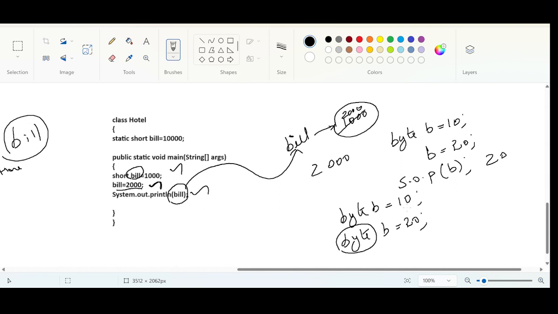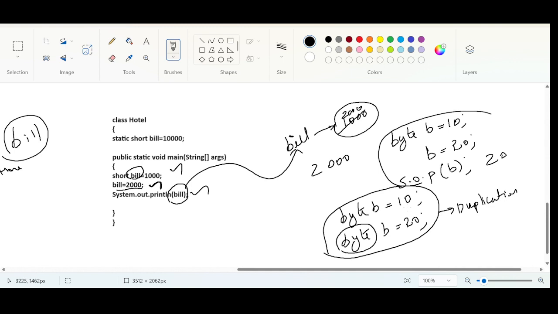This one is invalid. This concept is called duplication. This concept is called reassignation. Sorry, forgive my handwriting.